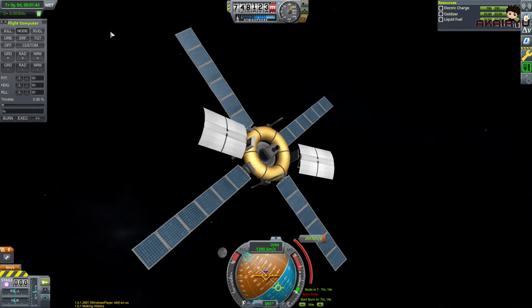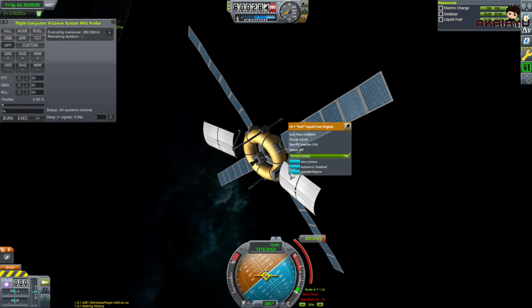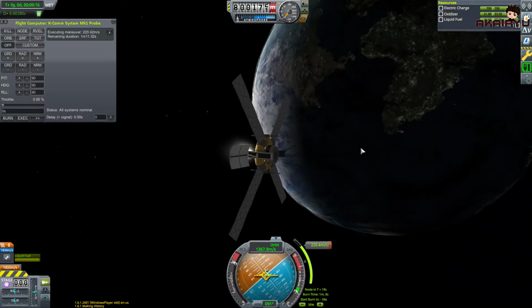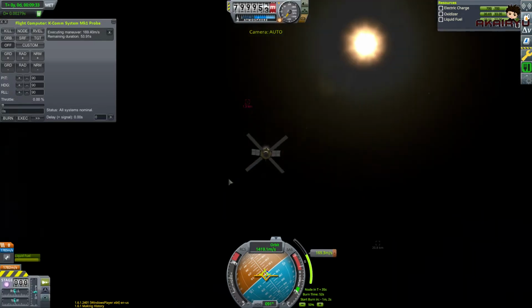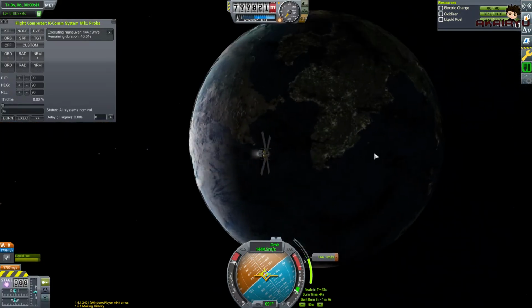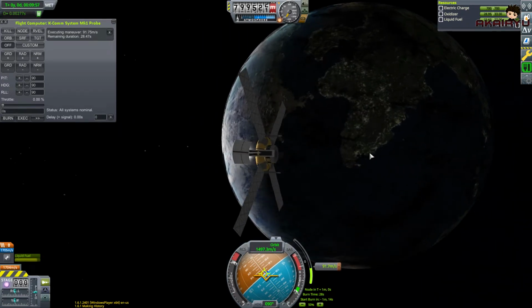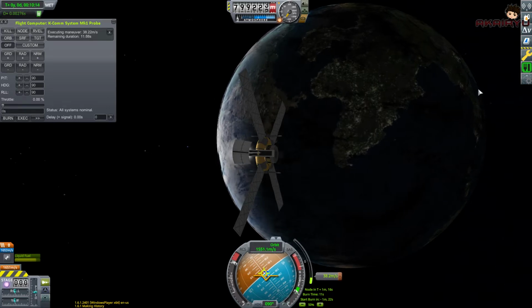I'm gonna set that one, I believe, to, yep, active vessel. Just satellite deployment. Bang that out. And then we pretty much go around two more times and deploy the other two. And I'll be back for the retro burn of the main vessel and watch it burn up.